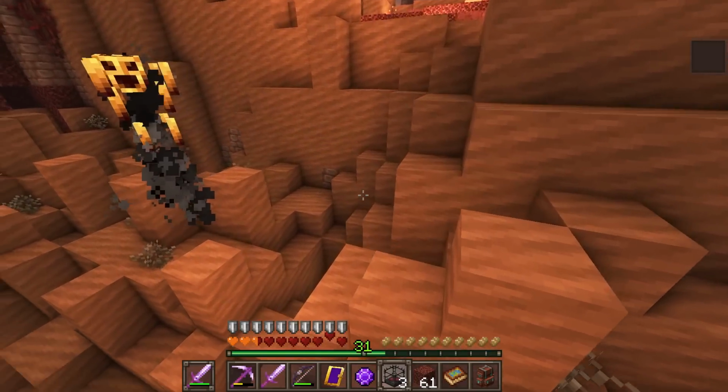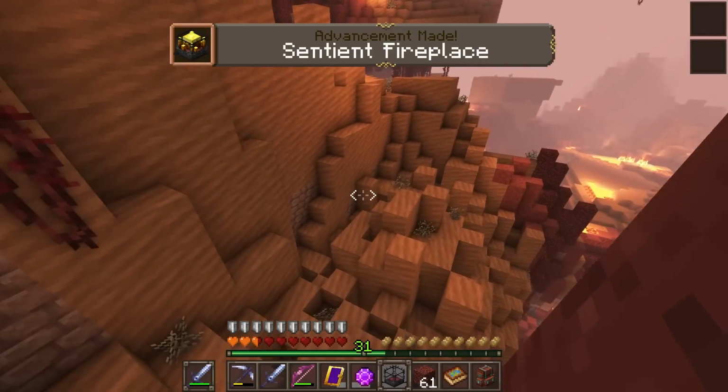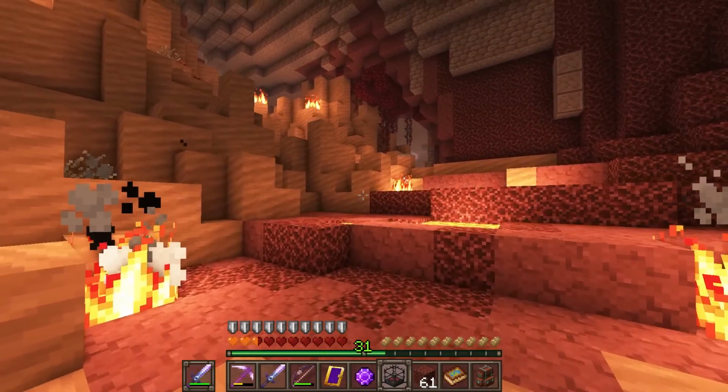All right, here's a couple of blazes. Let's grab them. There's one. There's two, and I've still got to find another one. But that's how we do it. We just got to grab the blazes.